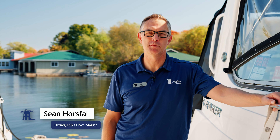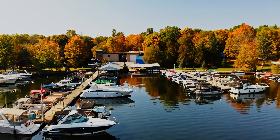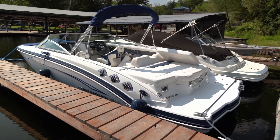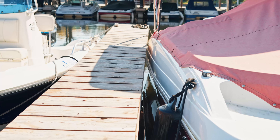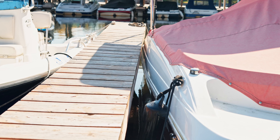Hi, I'm Sean from Lenscove Lessons in Boating. If you leave your boat tied to a dock at any time — whether it's all season long or temporarily while you're at a marina or visiting friends — you're going to want to make sure you have the right fenders, the right number of fenders, and you have them attached properly. We see all the time where boats have too few, probably too many, and maybe in the wrong position on the boat, or not high enough or low enough. So in today's video, we're going to go through a few things that will help keep your boat safer while tied to the dock.